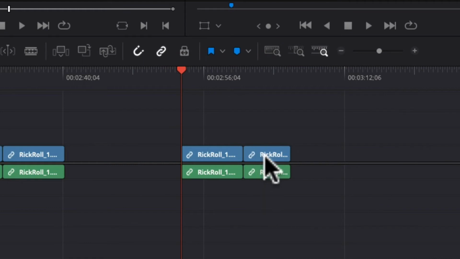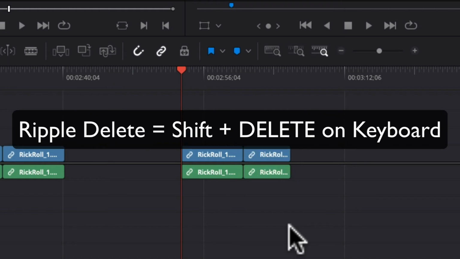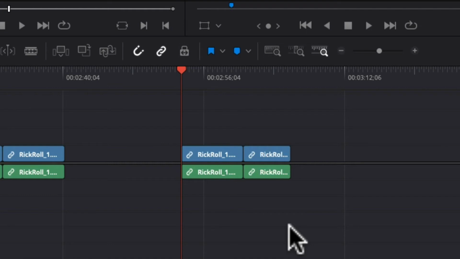That only works if you have that complete empty space and there's no audio or anything underneath. The other thing you can do is hold Shift Delete when you're deleting it. So if I press Shift Delete, you can see it actually removes that empty space automatically. And so it removes the clip and shifts everything over. So that's Shift Delete. Otherwise, you could just delete the empty space, or undo that.